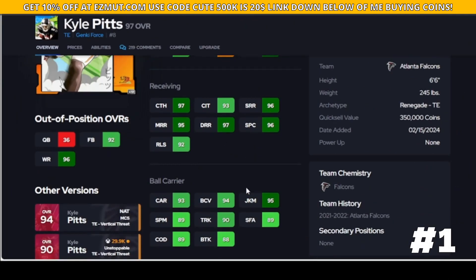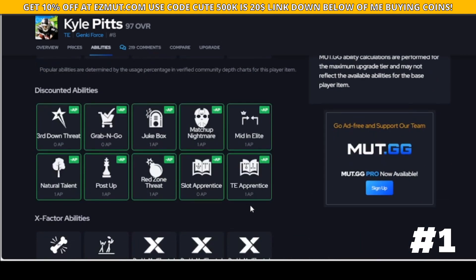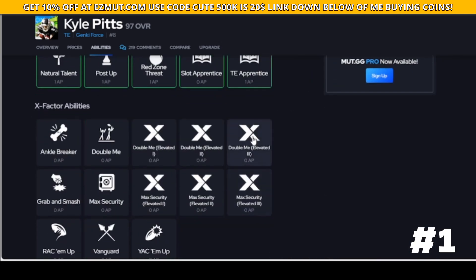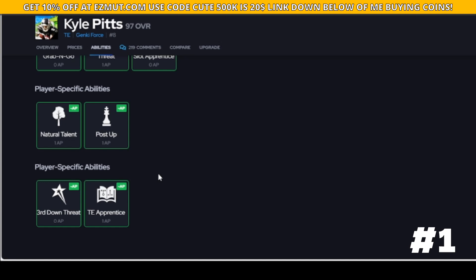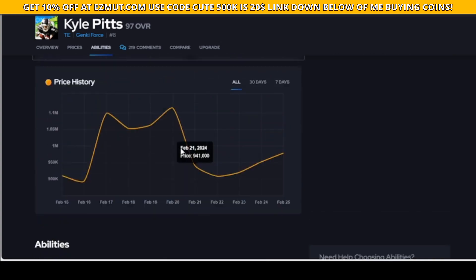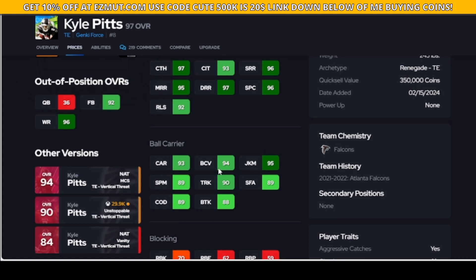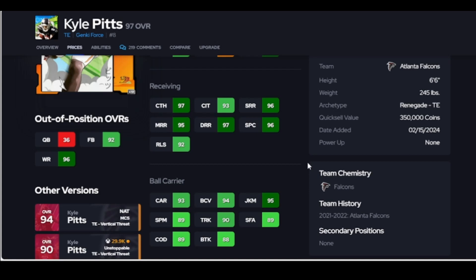Gala Pits is number one. With the speed, Double Me, and all these thresholds, this guy is insane. Compared to other wide receivers in the game, he's going to be one of the best pass receivers. If you move him out to the wide receiver position through your formations, I don't blame you - with his speed, height, and X-factor, this guy is going to be really hard to stop. Even leaving him at tight end running up the middle is going to open up your offense because people have to account for him. He is a mismatch waiting to happen for everybody.